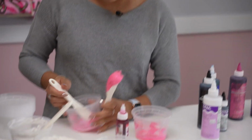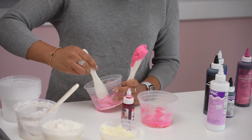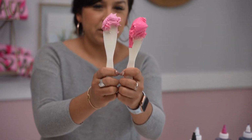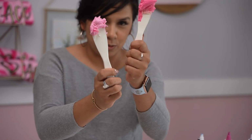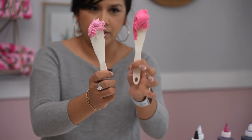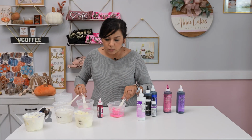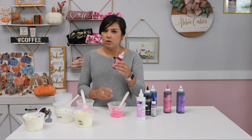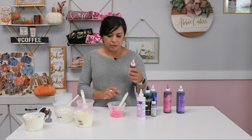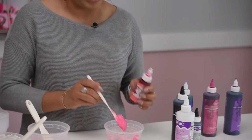And let's compare it to the American one. So now which one's brighter and more vibrant? For sure the Swiss meringue buttercream one looks way better and really has a nice pink, vibrant tone. So a little bit of candy color goes a long way. You don't need very much, and you don't want to change the flavor of your buttercream. You really just want to get the color that you're going for. So those are my 7 tips and tricks.